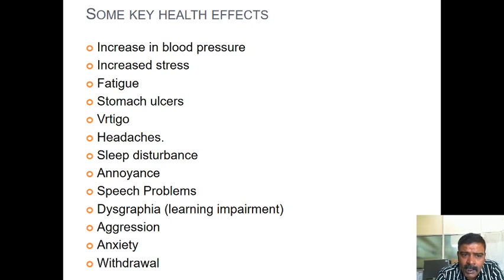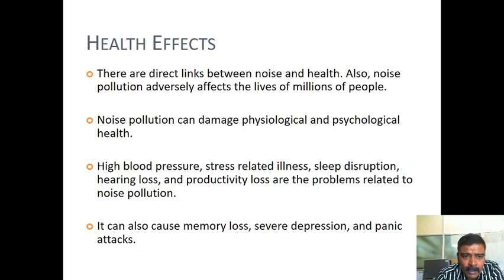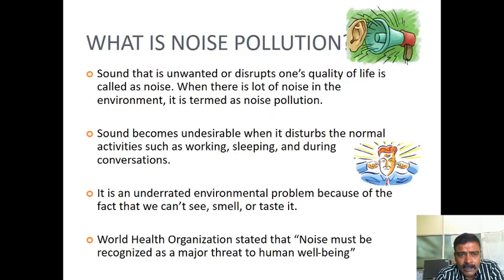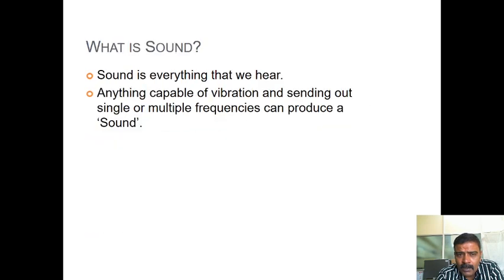And these are the key effects. Remember that these are some of the key effects, so that when there is noise pollution somewhere in your surroundings, you can at least tell the people that, see, if you continue to do this, it is going to impact not just you but others in terms of stress, blood pressure, disturbances, speech problems, aggression, anxiety, and stuff like that. So these are some of the important things that I thought I'd let you know, especially in terms of noise pollution.